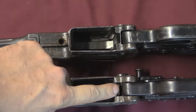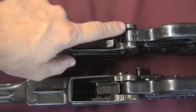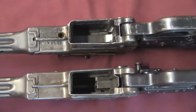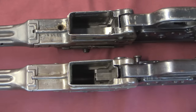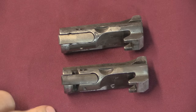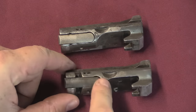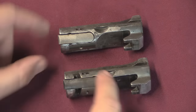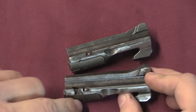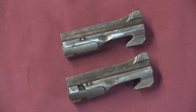There was a slight change in the magazine well — by 1945 they were willing to accept a little less coverage, so a filler piece was left out. But that's really about the extent of the simplifications made to the gun. The closest thing to a real mechanical change was simply the addition of one extra cut in the bolt carrier. This is our 1945 STG44 bolt, and this is the MP44 bolt — you can see the MP44 is solid there. They added this cut to make production more efficient. And that's it — that's the biggest mechanical change.